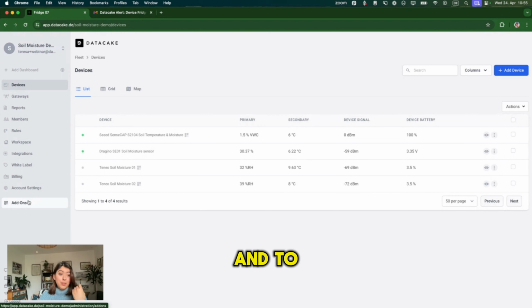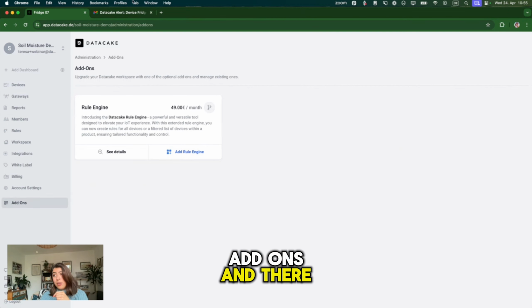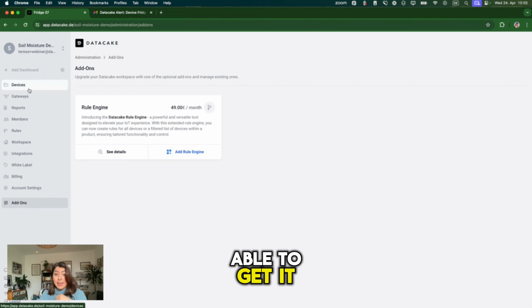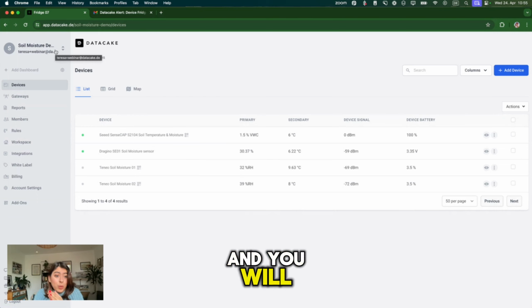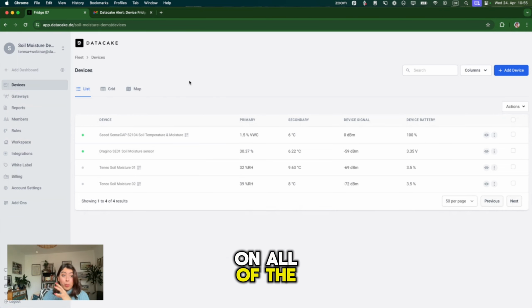And to obtain the rule engine, you will have to go to our section add-ons, and there you're going to be able to get it. So once you purchase it, you will see it on the left side menu of your workspace, and you will be able to have it on all of the workspaces that you create and that you use.